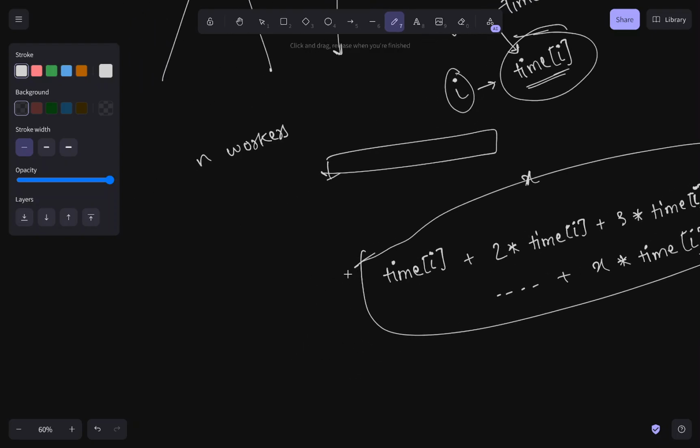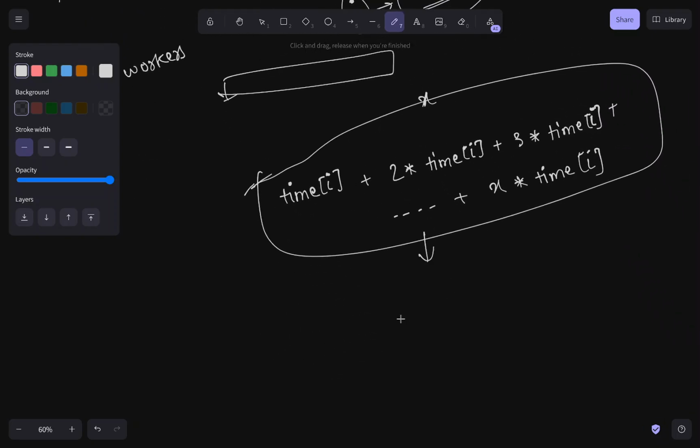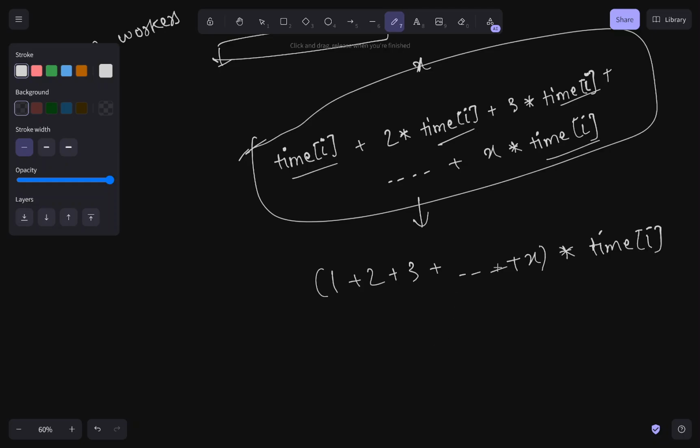And obviously we can rewrite this expression as 1 plus 2 plus 3 and so on till x, into time I. Since this thing is common everywhere, we have just taken it common, and then we are left with the sum of the first x natural numbers, for which we know that the sum must be equal to x into x plus 1 by 2.